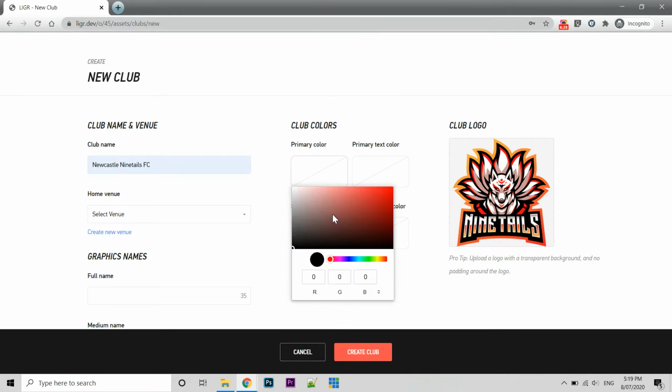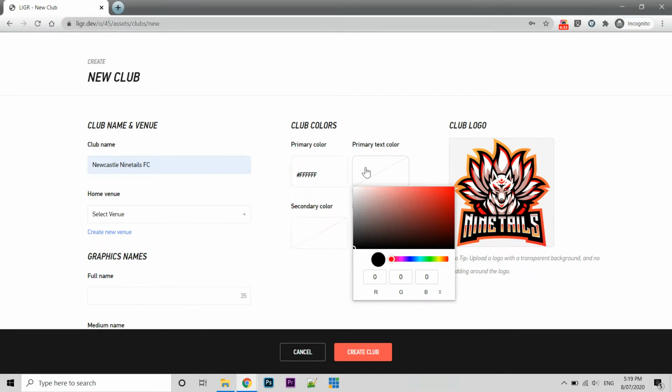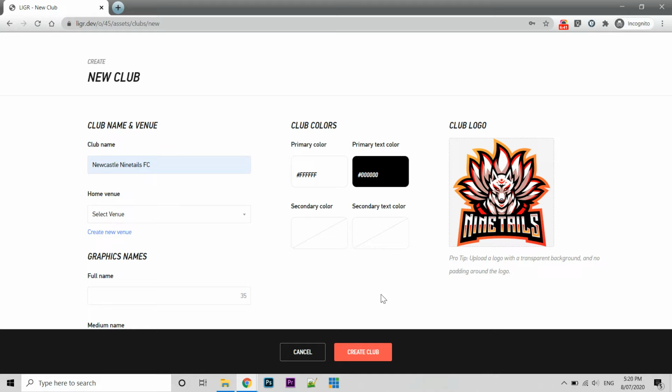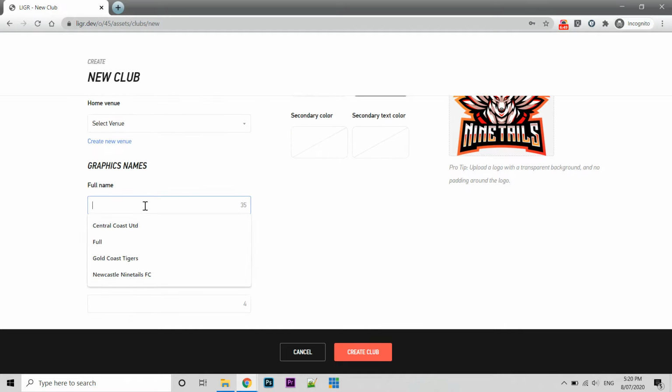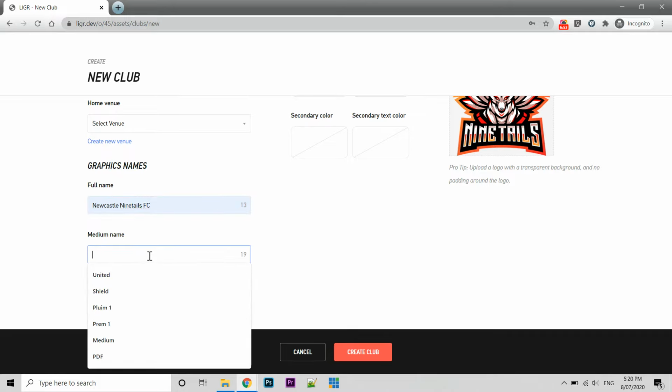Their primary colour is going to be white, which is the background colour, and their text colour is going to be black. So therefore, they have the ability to see the black on white text. The graphics name here is going to be the Nine Tails.